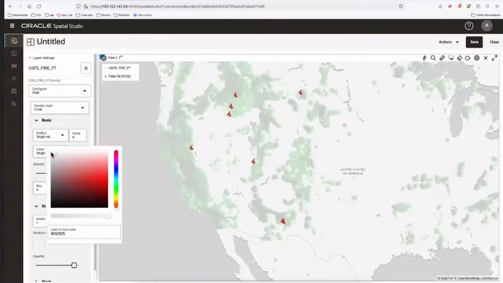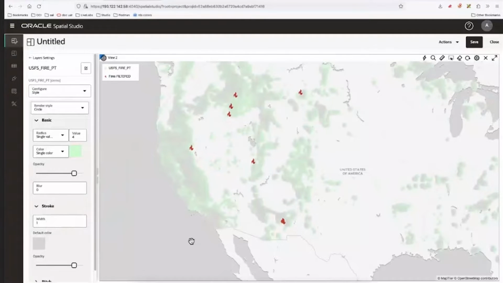So between the pulsing animation and the ability to load custom markers like this, it definitely helps in terms of your ability to call out things that you want to call out.